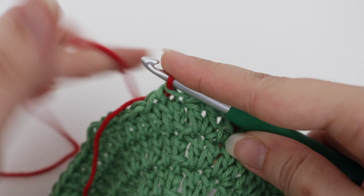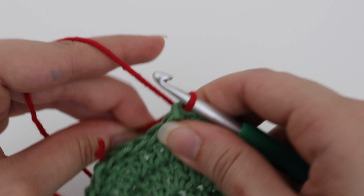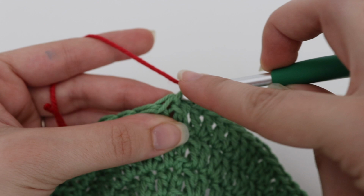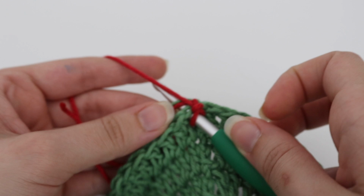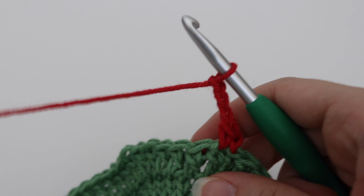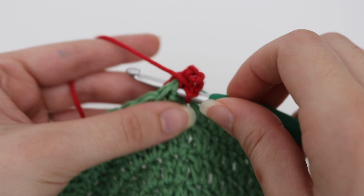And then I just like to give the yarn a little bit of a tug just to kind of keep everything in place. And then you're going to go ahead and chain one. And then again for the border, what you're going to do is find that very first stitch and make a single crochet, chain three, and then you're going to make a single crochet right back in that very first stitch.